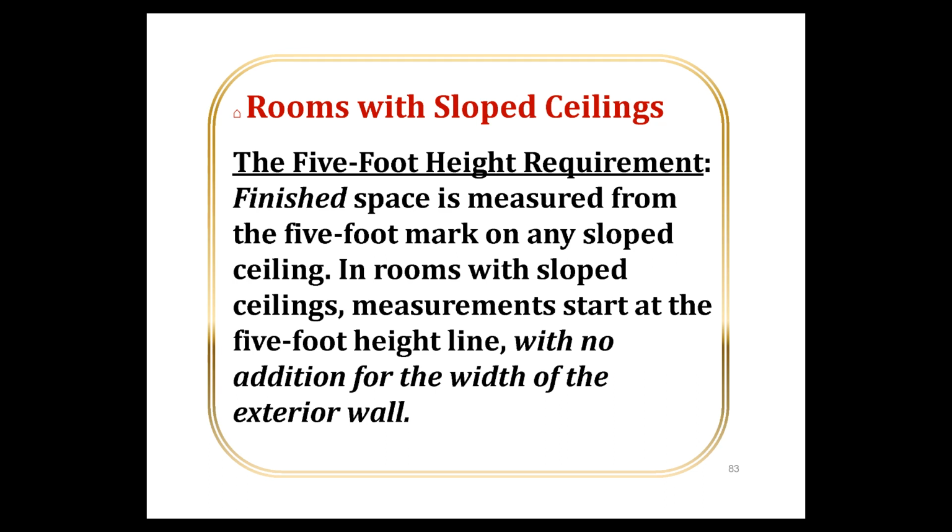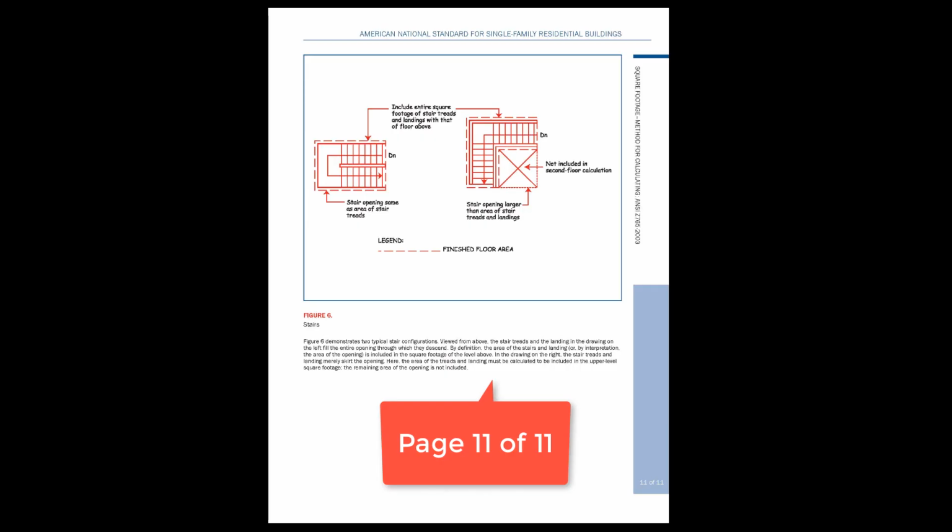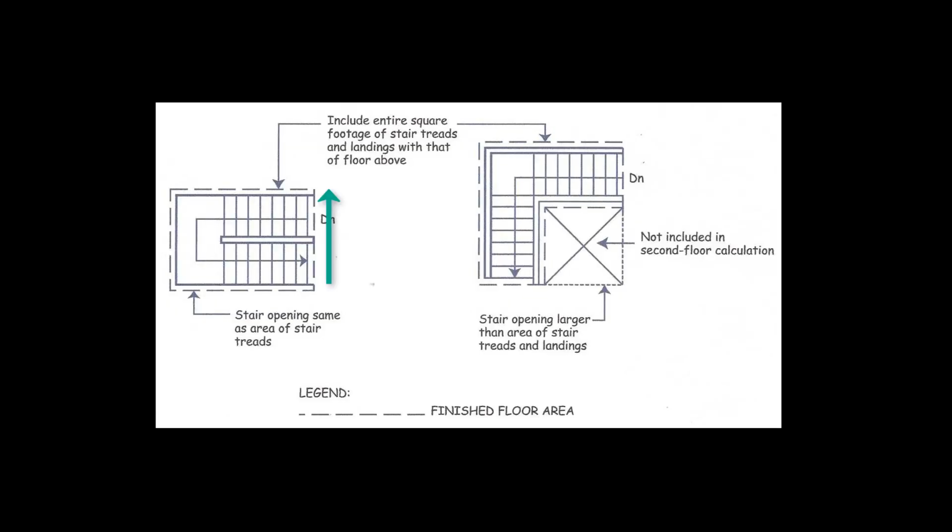Guys, it really can be argued several different ways on there, but when you have sloped ceilings, there are so many different kinds of rooms with sloped ceilings, and sometimes you got 3 or 4 different kinds of sloped ceilings in one room. It's almost impossible to get consistent measurements if we try to add for the exterior walls. So for right now, just follow that simple rule and do not add for the exterior wall on rooms with sloped ceilings.